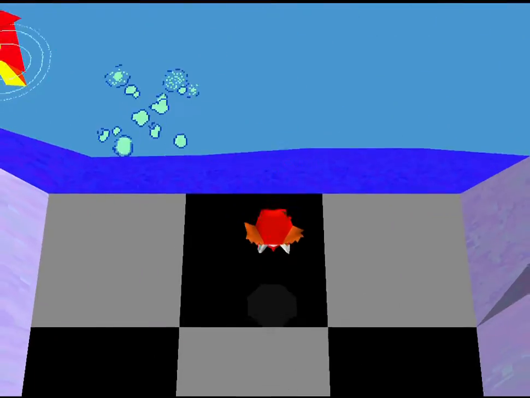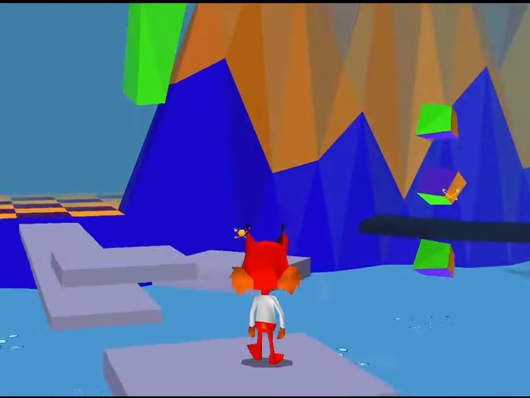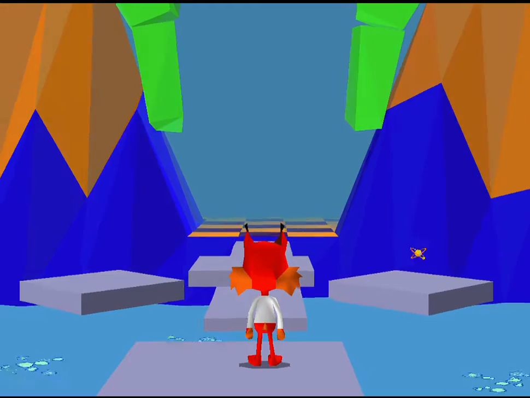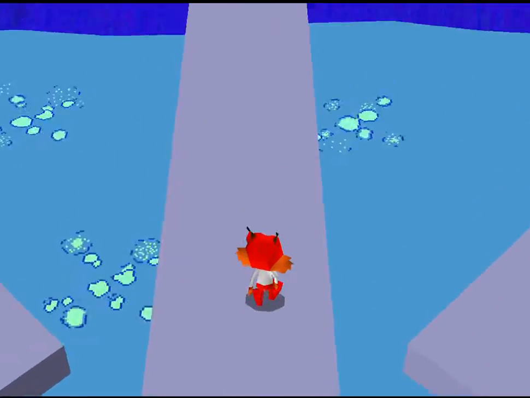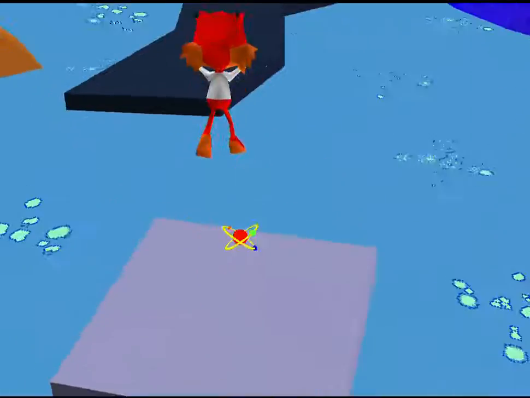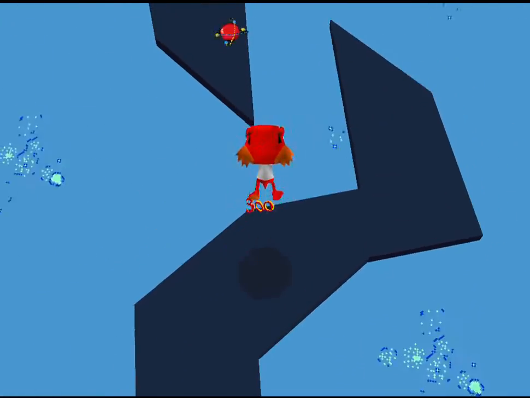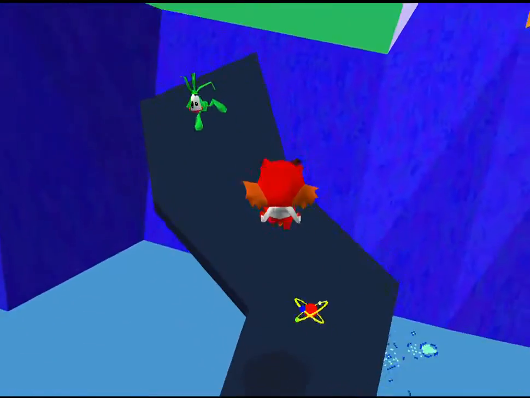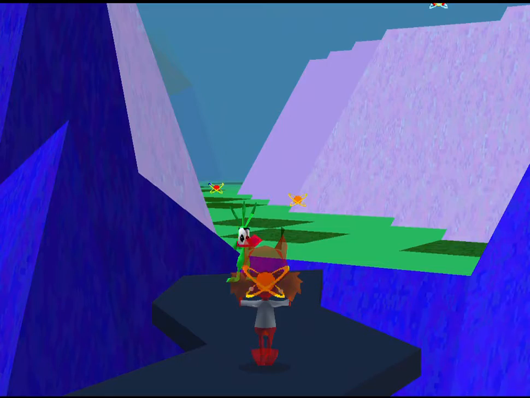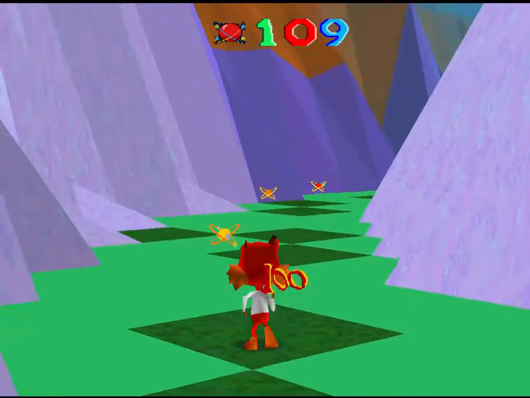Going here again and switch to the path on the right, on the left side. My bad, the left side. The left path. Let's cross this path first. And here we go.